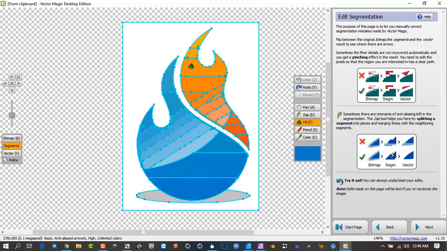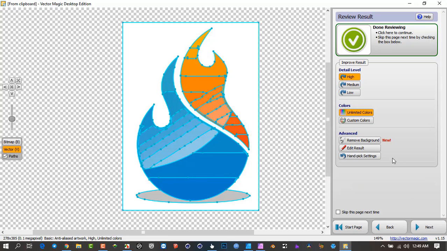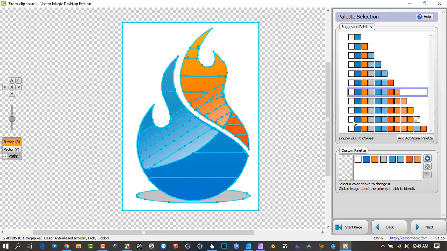Instead of doing that, I can say we have an orangey color and a blue color. So I'm going to tell the program to only have two colors in it, and most likely it will just blend all of these into a single one. So let me go to the next thing. I'm going to say custom colors, and at the moment we have this white, we have this gray, and then we have blue. They almost have four colors.